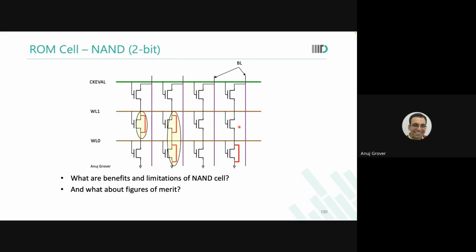Got it? Also, sir, I was not able to visualize how NAND cells are denser than NOR. Like we are even using the extra transistors of clock. So now you have to think of it in terms of layout, because you're talking about density. In a NOR cell, you will end up putting more contacts because there are more ground nodes, more things coming in. In a NAND cell, this node may not have a contact at all, or no DRC spacing required at all.